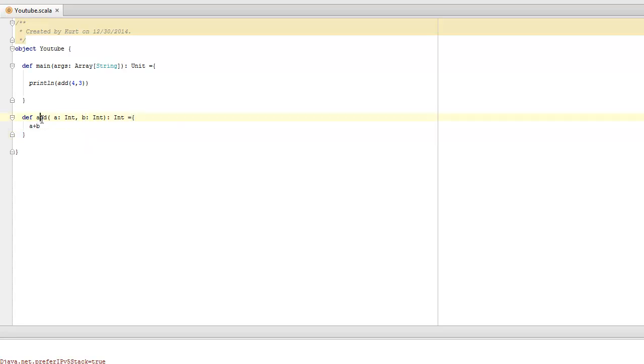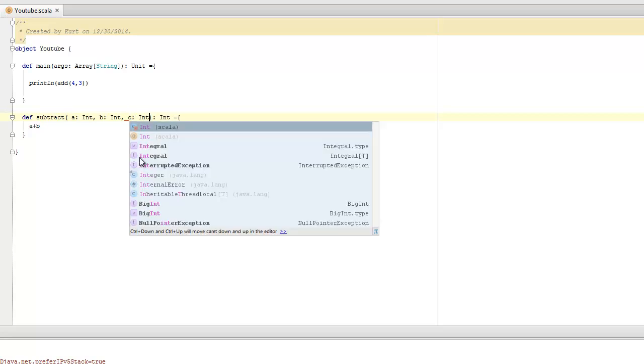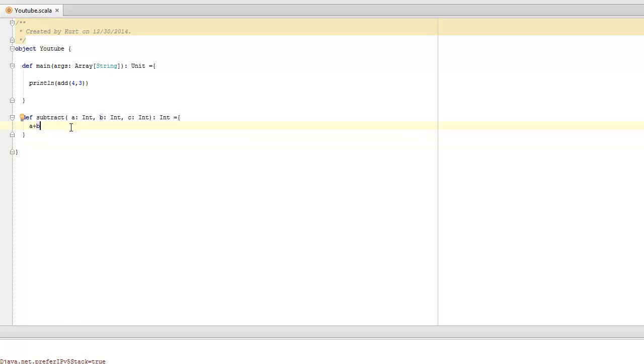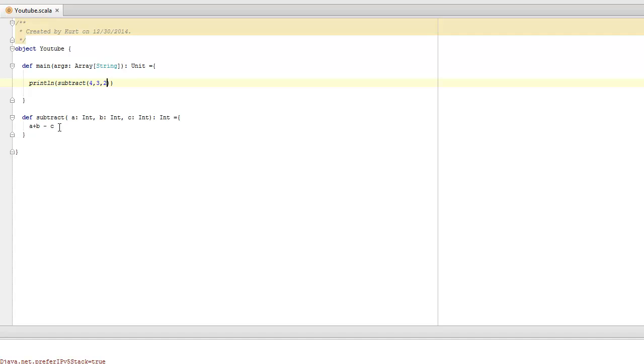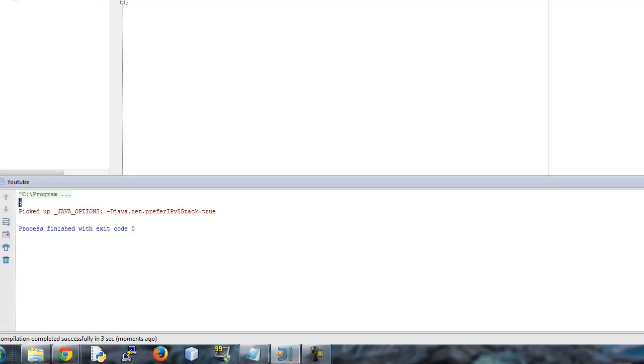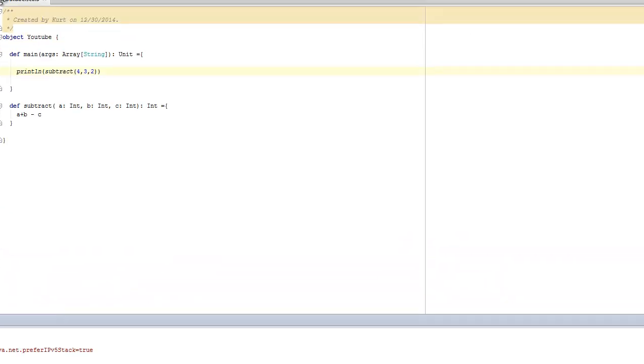Now we can also make another method. Let's call this one subtract. We're going to be unique here. And we can say a colon Int, b colon Int, and then let's say c colon Int. So the integer c. And we can actually just subtract c from this value, and you'll see that as long as we change the method call up here so it's one that exists, if we do 4, 3, and 2, we'll end up with 5, because it will work the same way. We're still giving it the last expression as something that can be evaluated with these numbers, and so we still don't have to say return. The only time we'll have to say return is if we're doing something else.